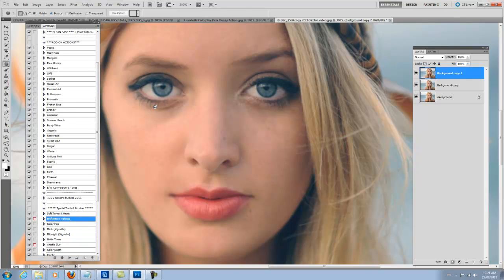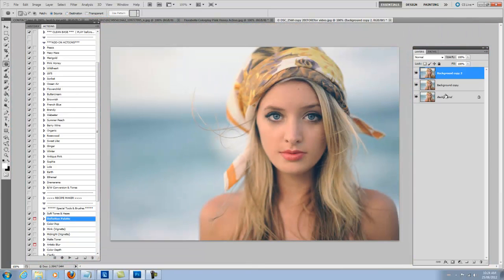The patch tool you need to use by drawing and circling an area that you want to fix. So I'm going to circle that dark circle area, and I'm just going to drag down to a smoother, more even skin toned area. Sometimes you have to do it a couple times. Okay, now I'm going to deselect, and I'm going to zoom so I can look at it.